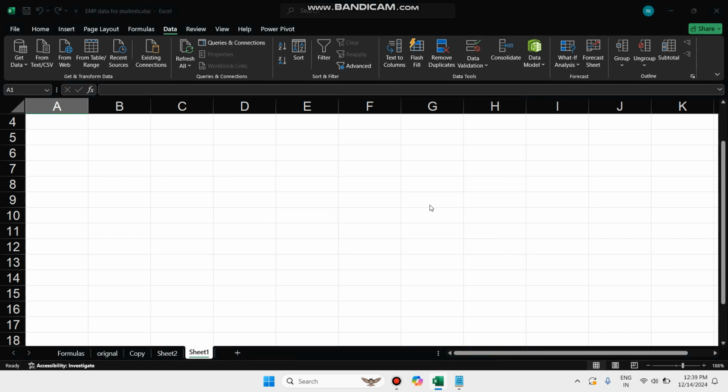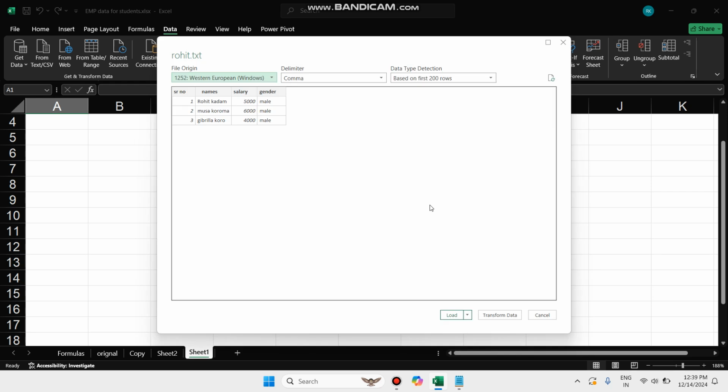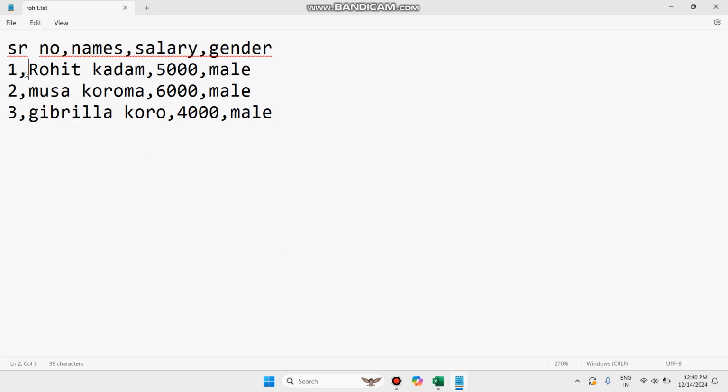Now see, is it connected? Right now it automatically determines what you are using for the separation purpose. Are you using a comma? Yes, obviously we are using comma only, right? You can see over here the comma is already selected. If you are using space, you can select that, and if you're using semicolon, you can put the semicolon also. But over here I use a comma to separate our columns.